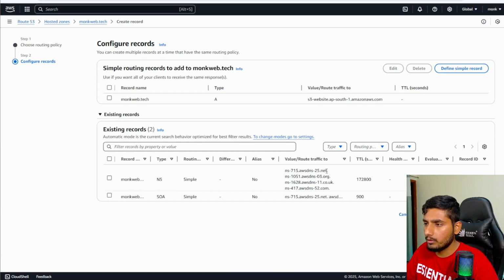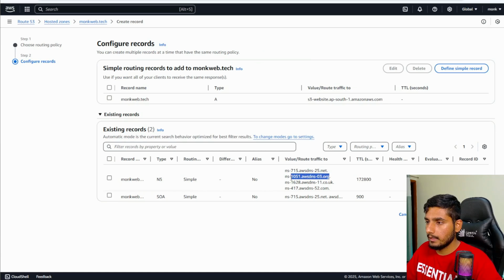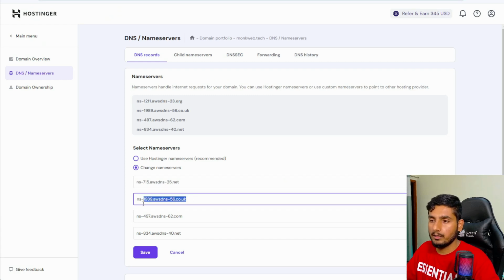We don't want that full stop in the end, okay? So make sure you remove that. All right, let's copy and paste. You can skip if you have purchased from Route 53. First one is done. Second one, copy and paste.